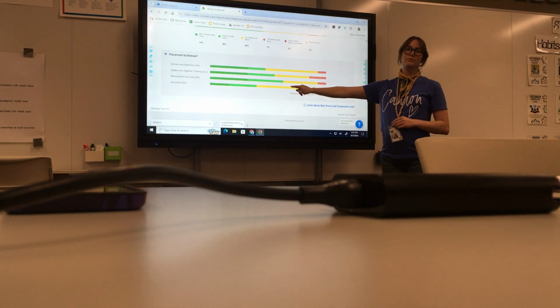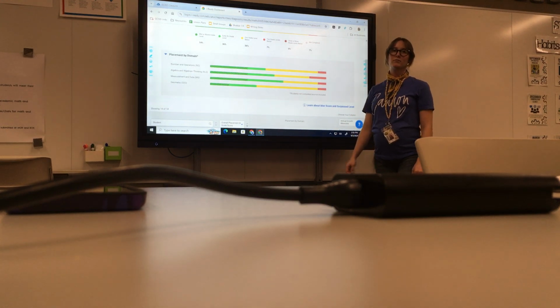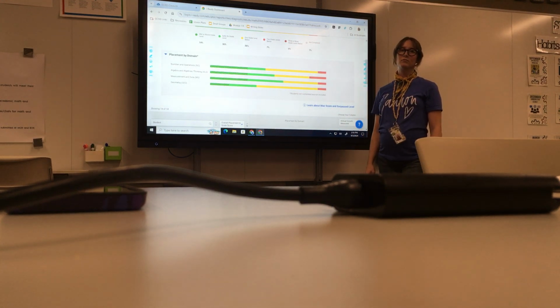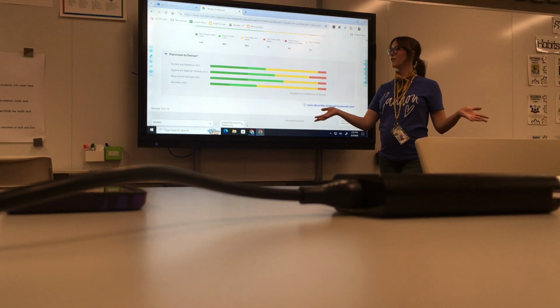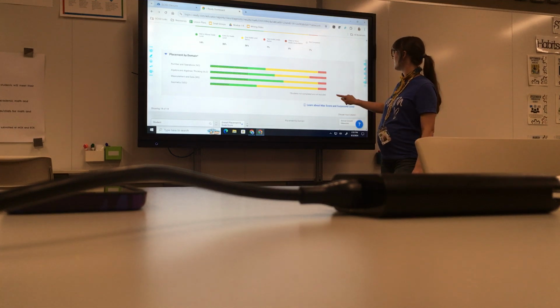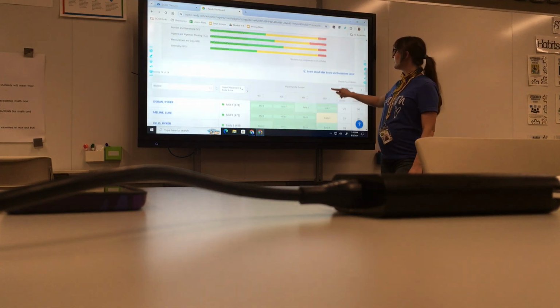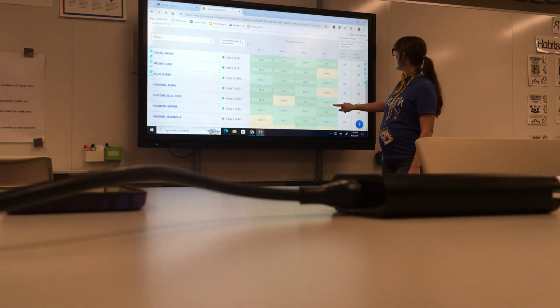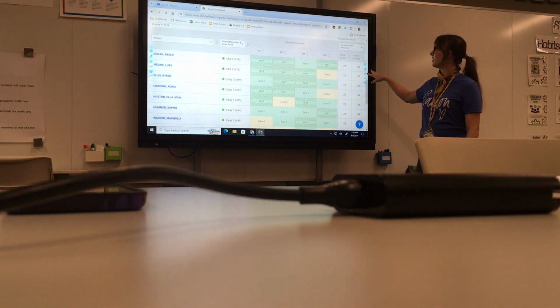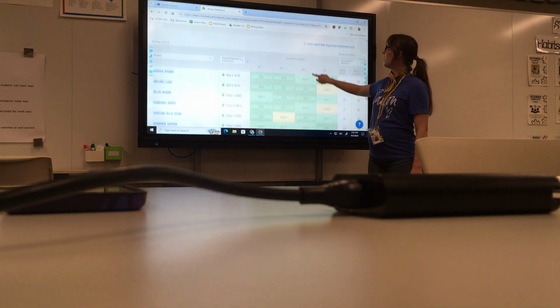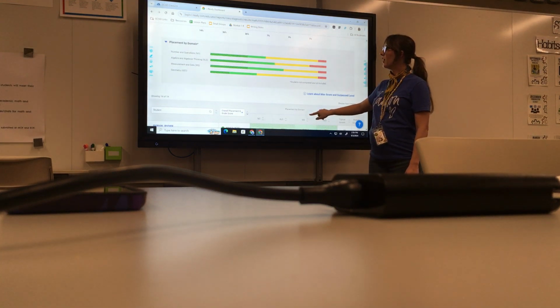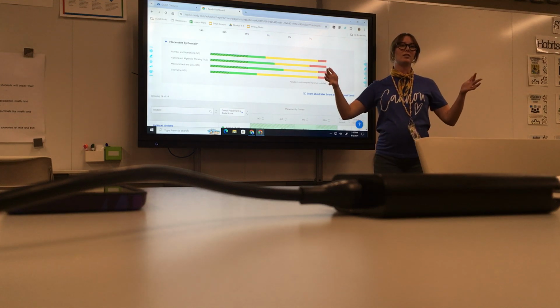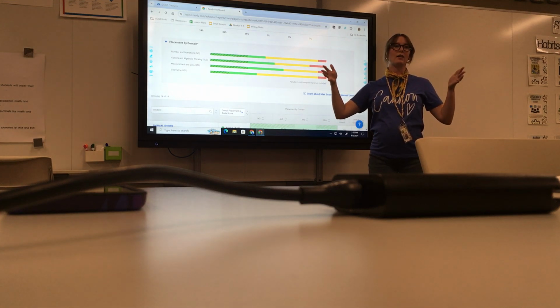But then from there we asked what standards, so we got more specific, because number sense and operations is a lot of different standards, and we need to get more specific. Looking down at the bottom, it will show you specific students and their typical growth and stretch growth based on where this overall placement is. But this is just a quick visual. It doesn't necessarily show the exact TEKS.